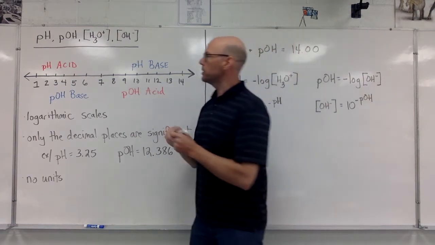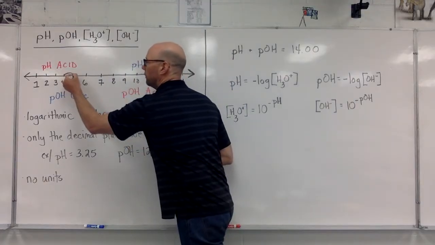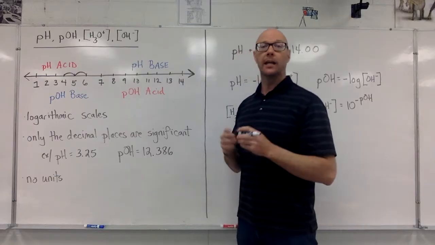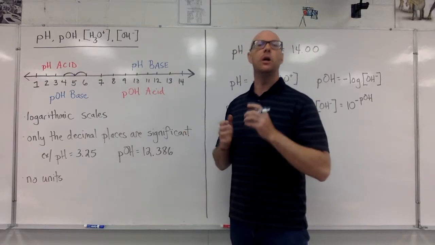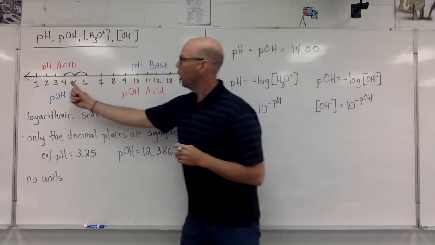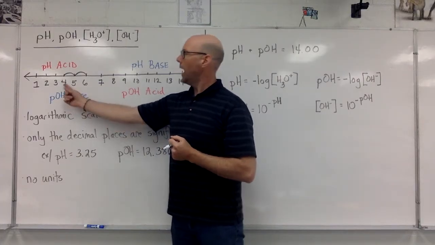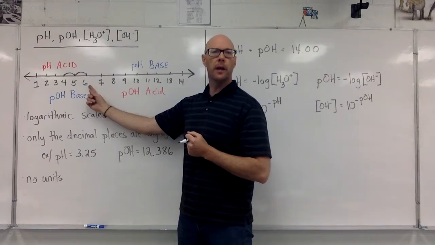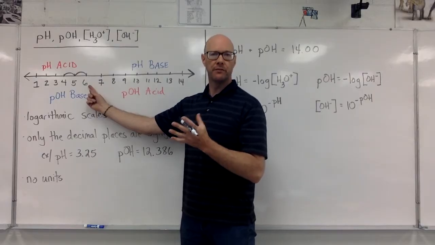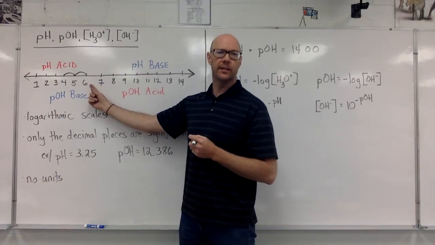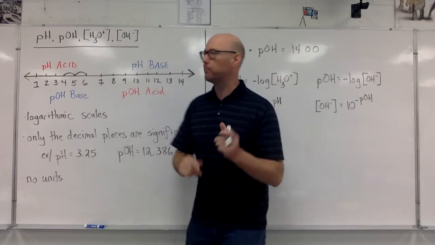So for numbers that are two values apart, 4 and 6, say, whether we're talking about the pH scale or the pOH scale, the lower number is the stronger one, and it's two numbers away, 2 powers of 10. 4 is 100 times stronger than 6. Doesn't matter which two numbers.